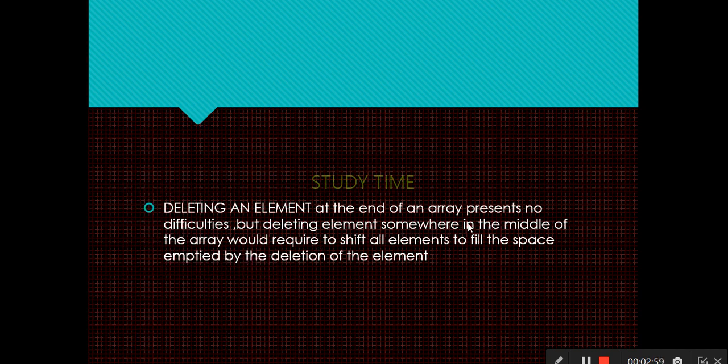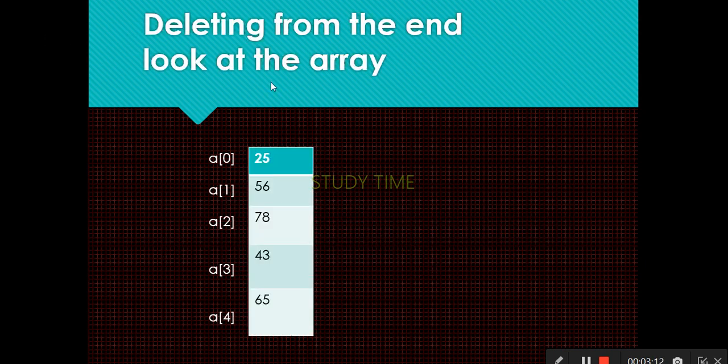Deleting an element at the end of an array presents no difficulties, but deleting elements somewhere in the middle of the array would require to shift all elements to fill the space emptied by the deletion of the element. Deleting from the end. Look at the array. A0, A1, A2, A3, A4.